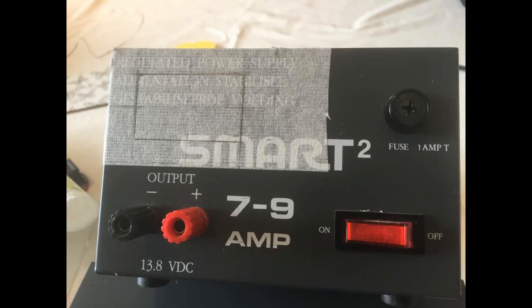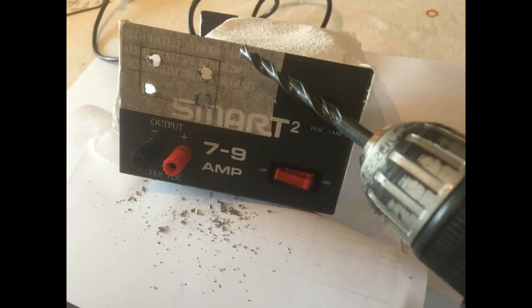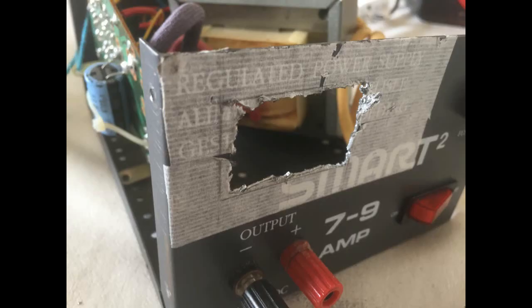Here I'm marking out the front of the power supply with the dimensions for the module — it needs to be 45mm across by 26mm high. Now here I am drilling the holes just to get me started on the cutout. I've covered over the rear of all of the electronics and unbolted the power transformer and moved everything back so that when I poke the drill through the front it doesn't come into contact with the electronics. Now it's drilled out you can see an opening coming on there.